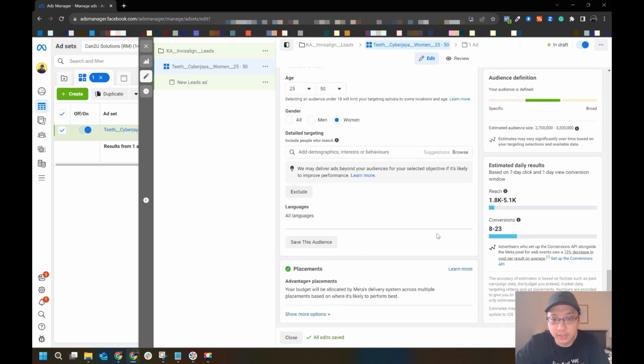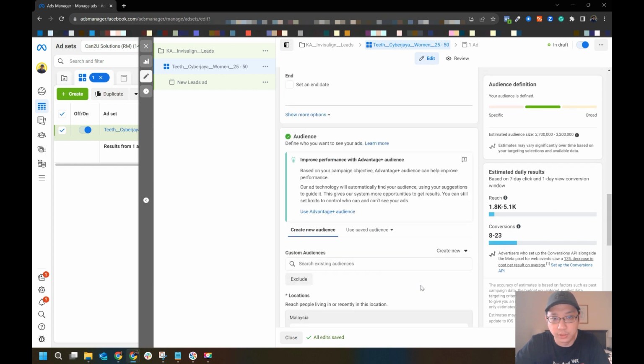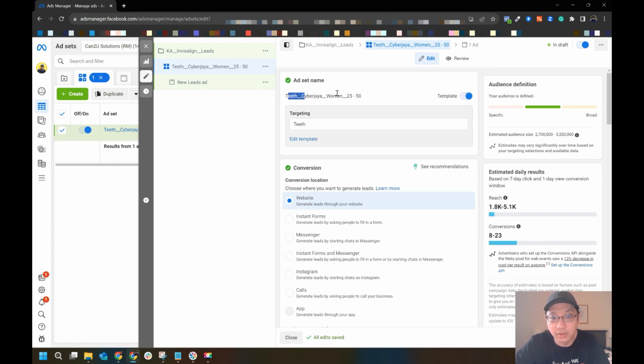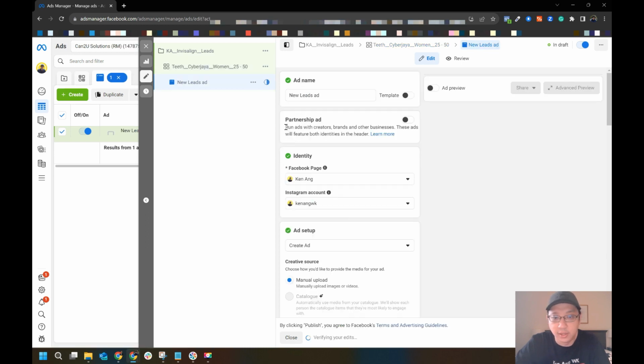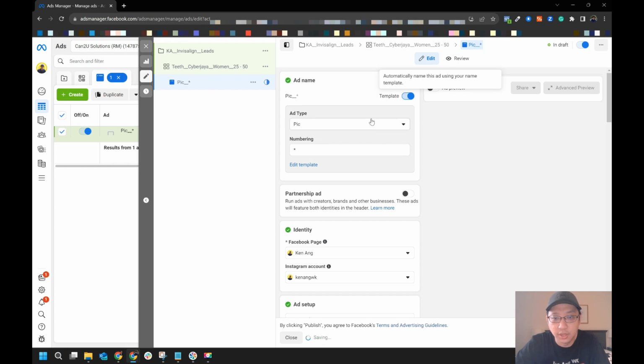And then after that, the placement you can edit accordingly or put in automatic. You can see it's changed everything accordingly. Okay, click next, and then you can see here as well, template, no template. So you click template, you can choose. For example, I choose picture, and then I can put this stuff. You can see you can change it: picture 1, picture 2, picture 3, or video 1, video 2, video 3. Anything that can help you know which content or which creative it is. So this is how easily you can set up name templates for Facebook ads.